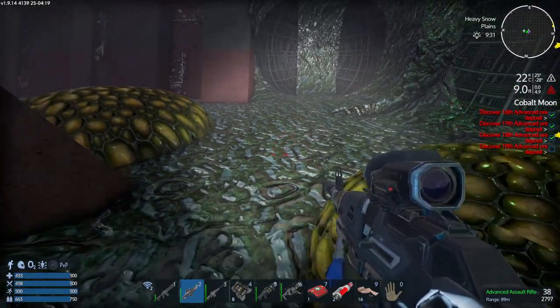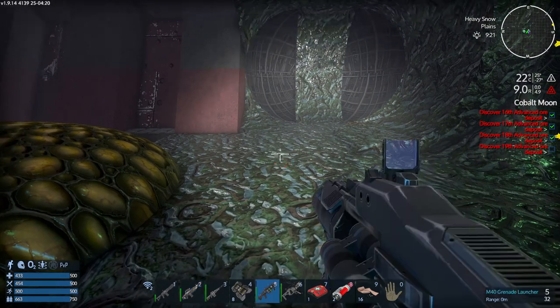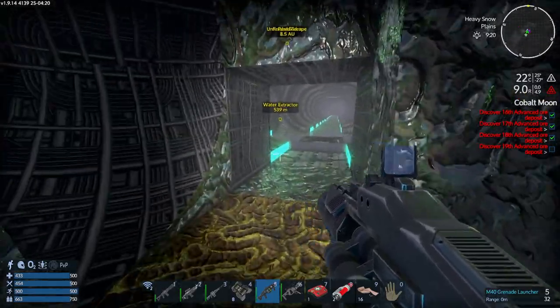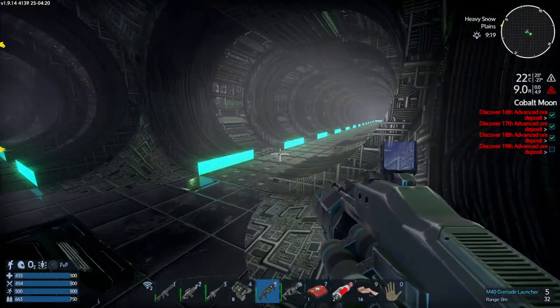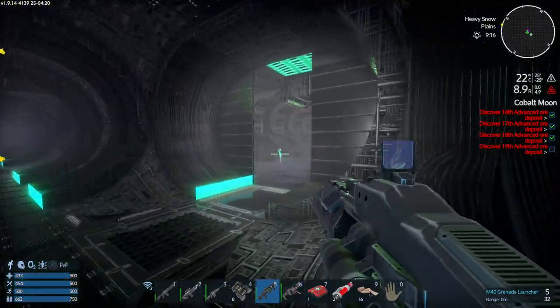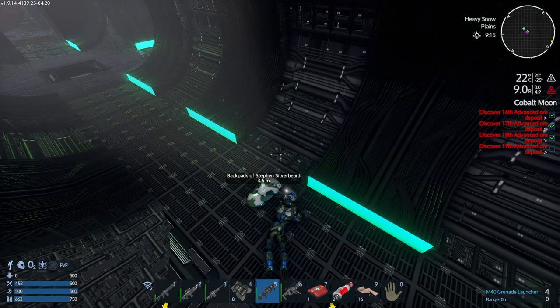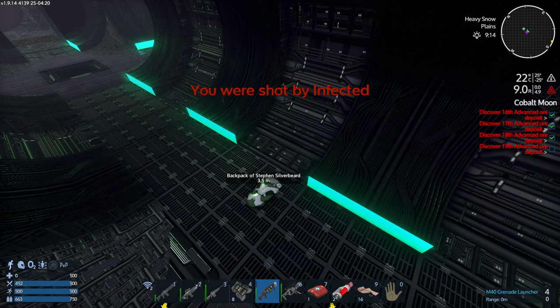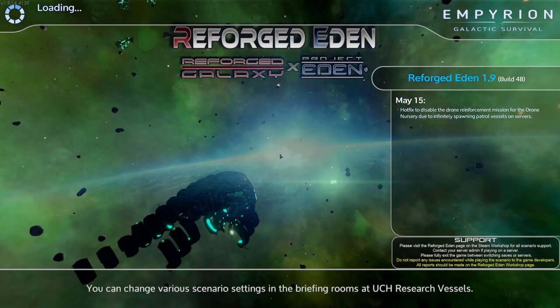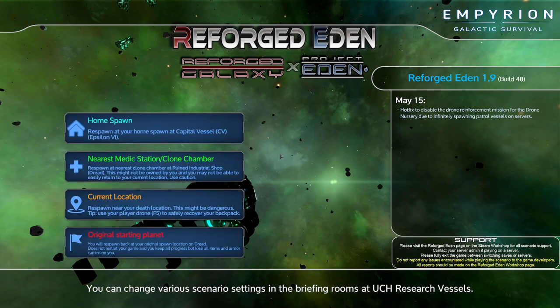So what we're going to do is just do a weapons check, and I'll be right back. What we're going to do is go in with the wallet. Didn't last long, did it? We were shot by the infected. I know there's a whole bunch of guys down in there. That's why I was trying to use the rocket launcher.